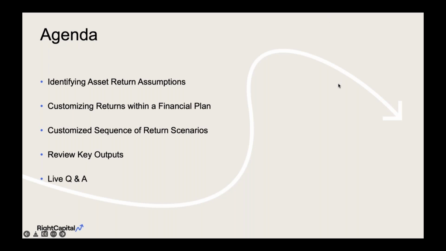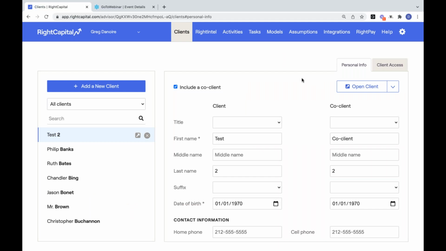Now, what I'm going to do, which is, of course, the fun part of the presentation, is transition over to RightCapital software, and we're going to start working through all this data together. So I'm going to use just a typical case study for us, but before we dive into that particular case study today, I'm going to review some of the background information that sets the stage for the conversations that we're going to have. And those background data points are going to be found here within your advisor portal landing area of RightCapital.